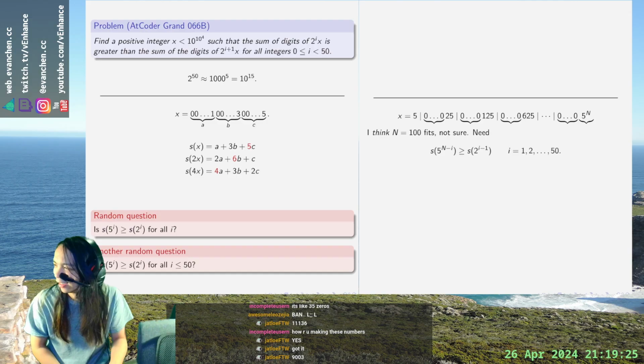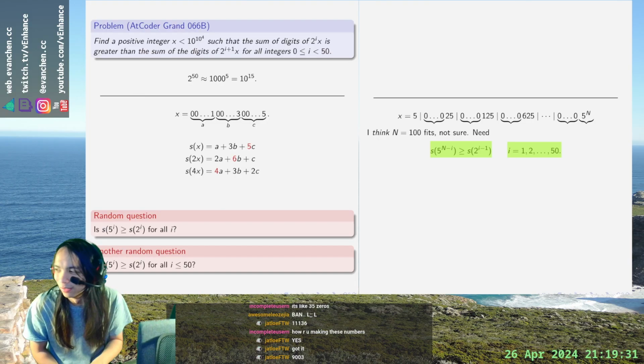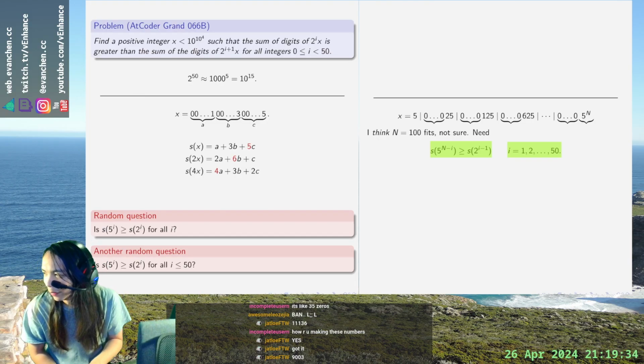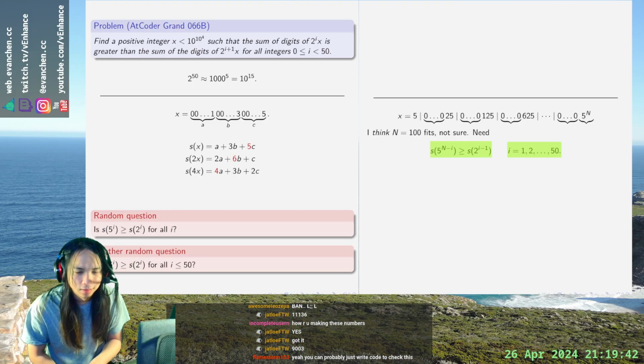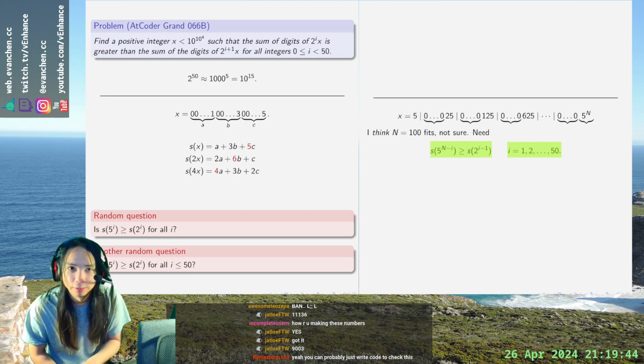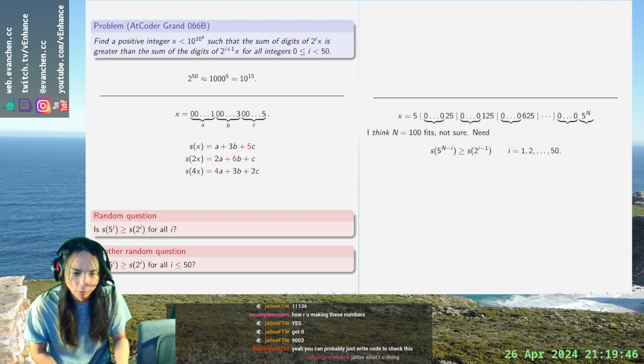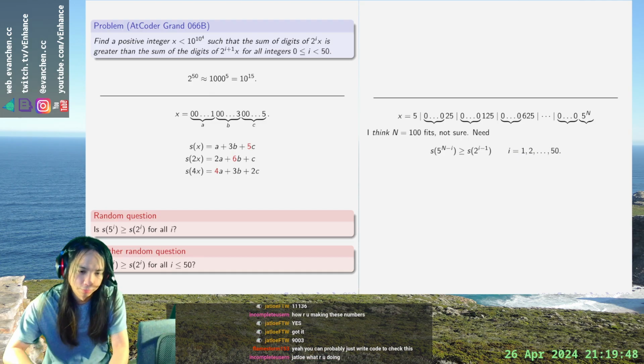I feel very sure that this inequality is just true for n equals 100, because 5 to the n grows way faster than 2 to the n. But yeah, there's no way to verify it on a math Olympiad. However, for a coding contest, the numbers are small enough you can verify it.